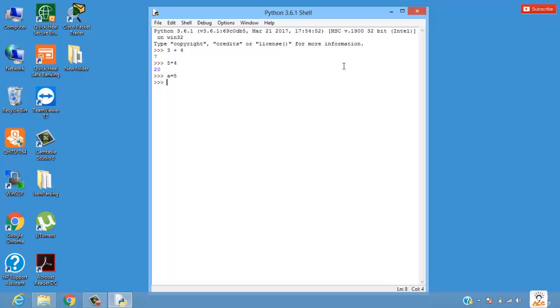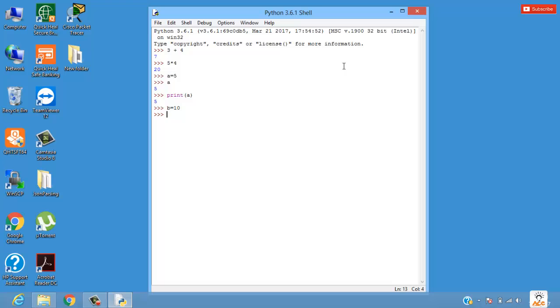If I want to print a, there are two methods. First, I can directly type a and hit enter, and I get the value 5. The second method is with the help of the print function, which is used to print a variable or anything we wish to, and you can see we get the same output, 5. Now I'll take another variable b and store the value 10. Let's say I now want to perform some operations on this 5 and 10.